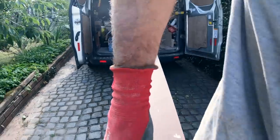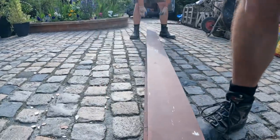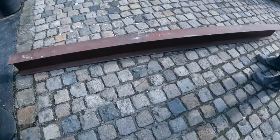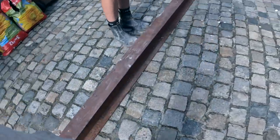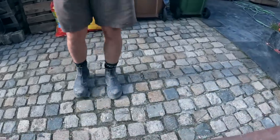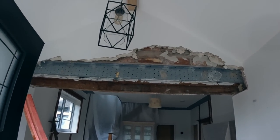Okay. That'll do for now, just at the front door. There we go. 2 meters 600. Yep. I'm not sure what size it is. It looks about 180 by 100. It looks wooden as well with this paintwork. Yeah. So that's what's going in, which is far better than what's already in on that side, which is just the box section.